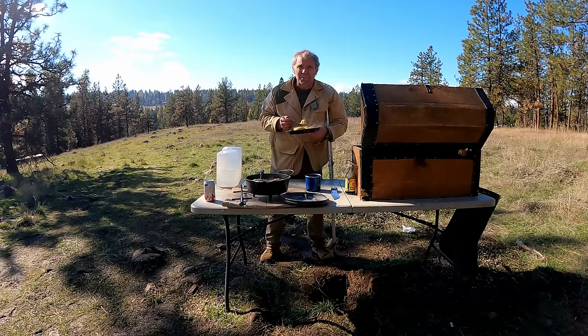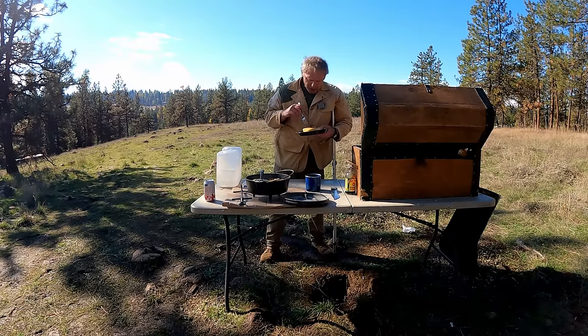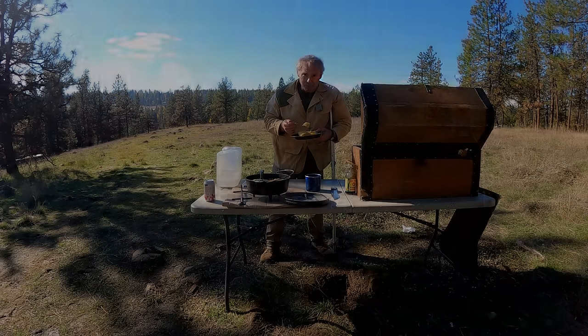This could be eaten cold, but I'm going to recommend eating it warm. And I don't want to rah-rah too much, but I got to say, that turned out perfectly.